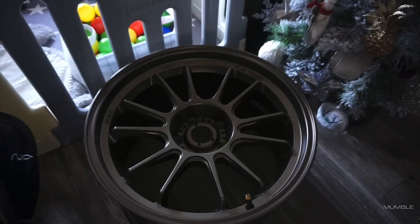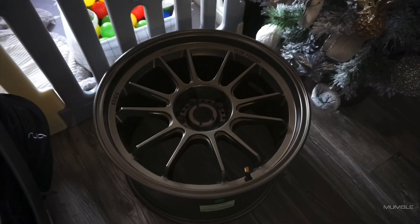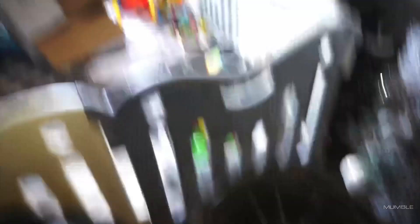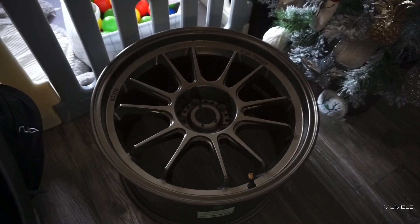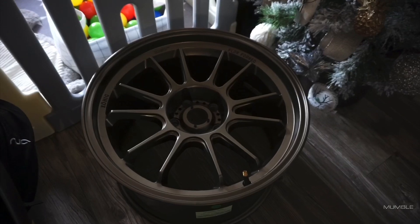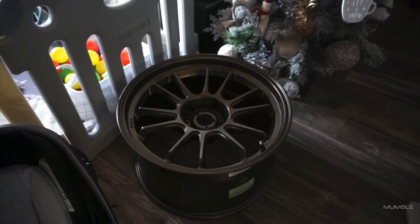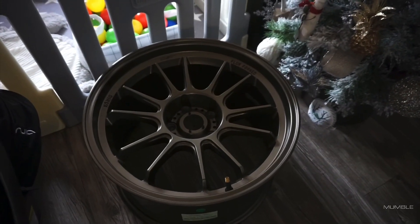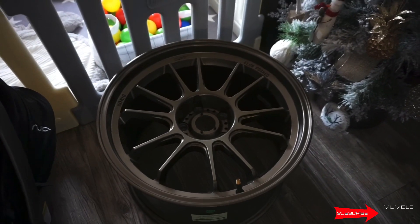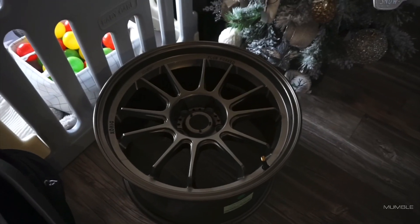Let me show you guys what wheels I'm getting rid of. These are the wheels we're going to say farewell to — it's a sad day. I originally loved the concave look and the color matched pretty well with my G37, but as you can tell the offset and specs were a little too weird for my car. Even though I saw many people running them, I'm not trying to run a lot of camber. I got a good deal on these wheels but it's time to let them go so somebody else can utilize them.